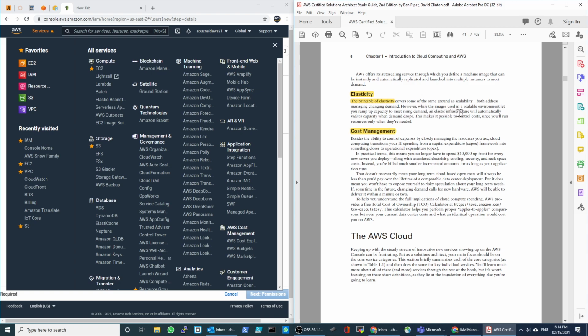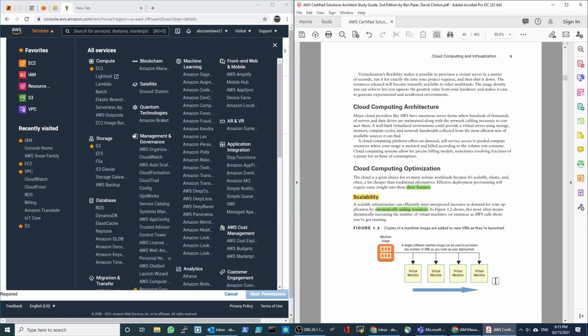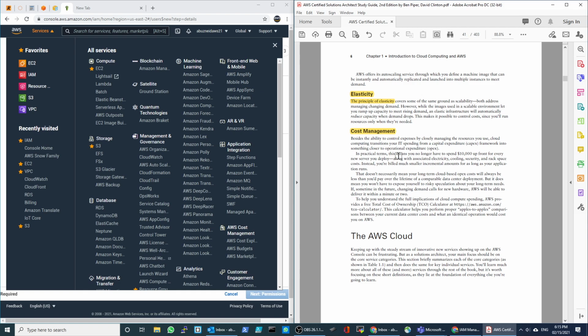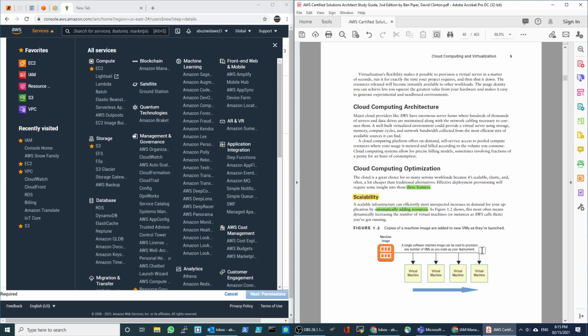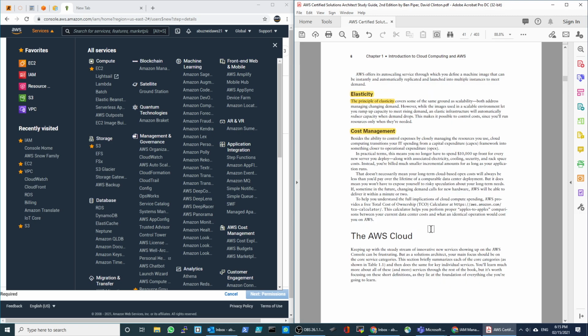While the images used in a scalable environment let you ramp up capacity to meet rising demand, an elastic infrastructure will automatically reduce capacity when demand drops. So you should be able to increase and decrease. Why pay for five virtual machines if you need only three? And you could do that in a fraction of a second. The third thing is cost management, and that's clear.